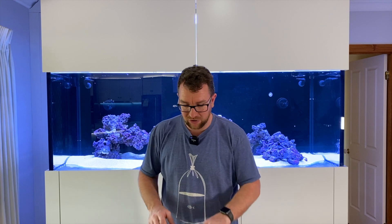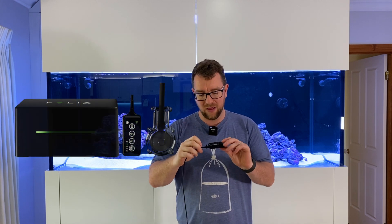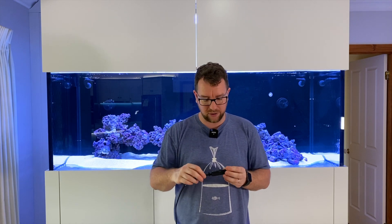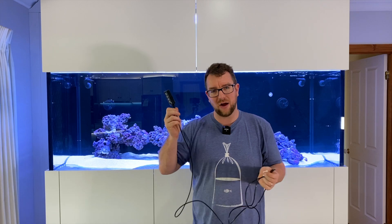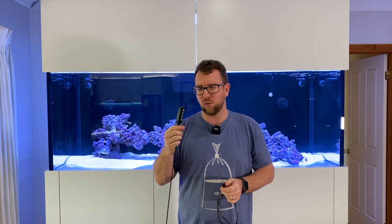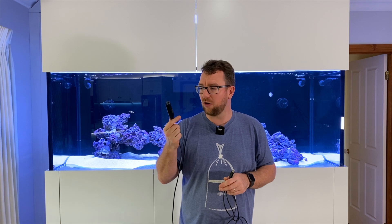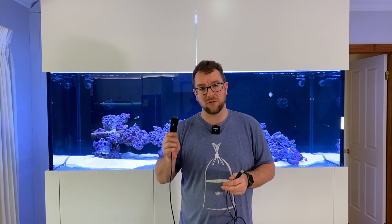I'll start with the one I had first — this is a Senai Reef, specifically the Felix Smart branded unit. It came from a Felix Smart controller I was hoping to test that turned out not to be that smart and is currently bricked. Thankfully the Senai component is just a USB edition that plugs in, so I can do PAR testing with it. I've heard amazing things about these units. They cost about $200–$400 in Australia — check the links for the current price. Despite being added on as an optional extra, I've heard they're apparently very accurate, so I'm keen to see how it goes.